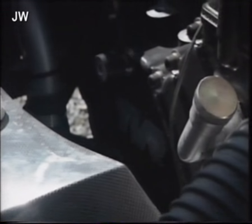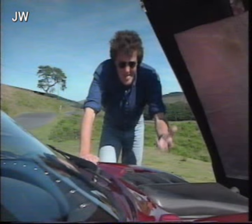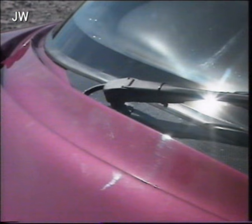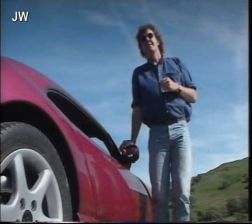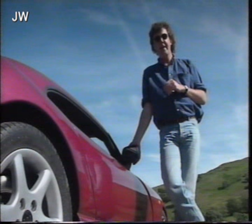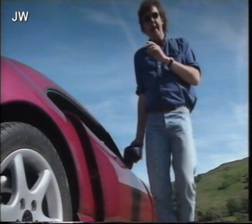It has got to have a government health warning on it somewhere. It looks like something out of Aliens. I mean, this is weapons-grade power. From 0 to 100 miles an hour, the Cerbera will outdrag a Tornado jet. Out-techno it as well. You don't open this huge door with anything so mundane as a door handle. No, you just think your way in.